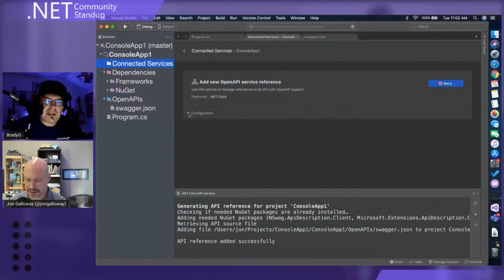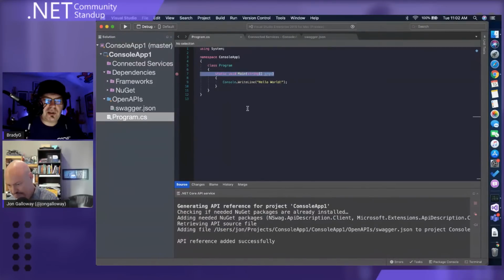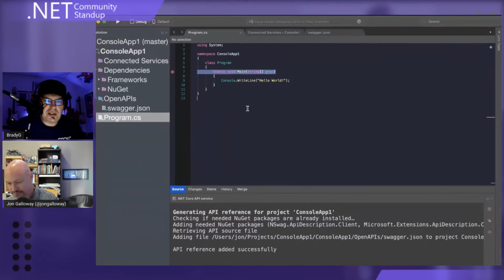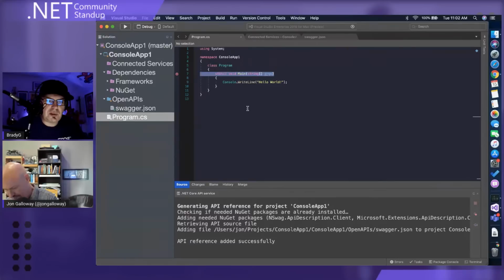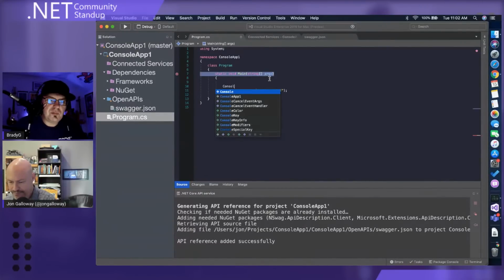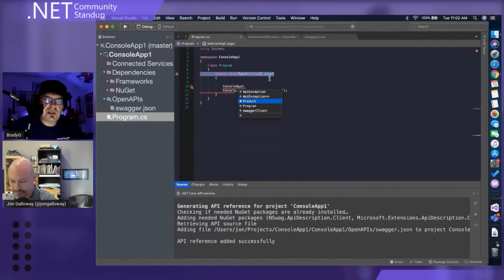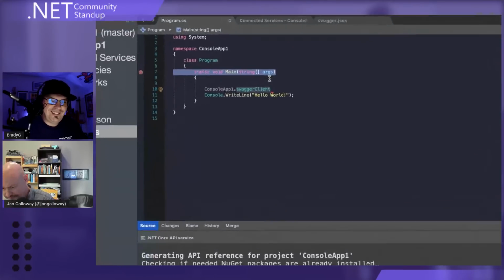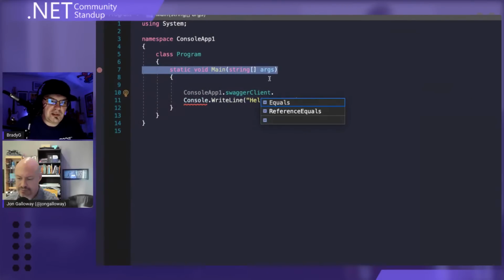I don't know what you're getting in terms of that error, but if you go to Program.cs, essentially what you should be able to do at this point is, and I don't know what it called your namespace, but if you were to basically do Console, F1, and do a dot, we could see what objects you've got inside of that. Because you can kind of discover the APIs when it does the generation. Console dot, and then you see Swagger client dot, and you'll probably need to new up the Swagger client. So you want to create an instance of that.